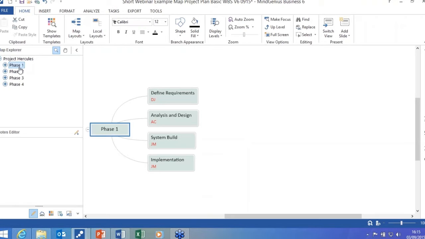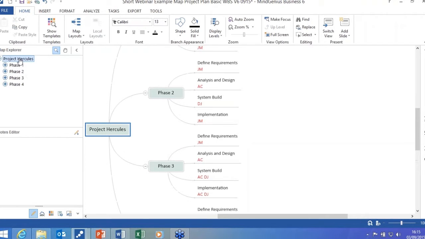We can focus on any particular stage or phase, and MindGenius really excels in this crucial upfront capture and scoping of the project requirements and the structuring of what in reality is your work breakdown structure. When you think of how important collaboration and the upfront detailed planning is to the success of a project, MindGenius simplifies the whole engagement, collaboration, capture, visualization, and understanding process.